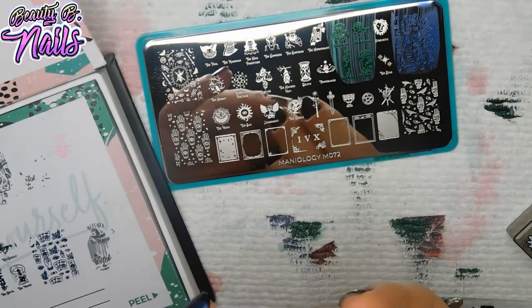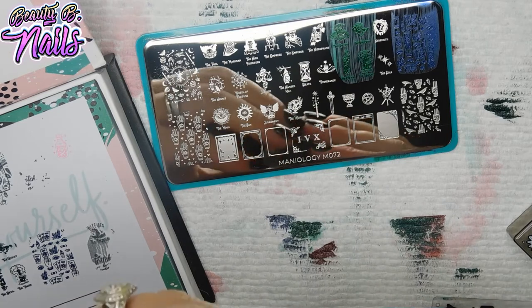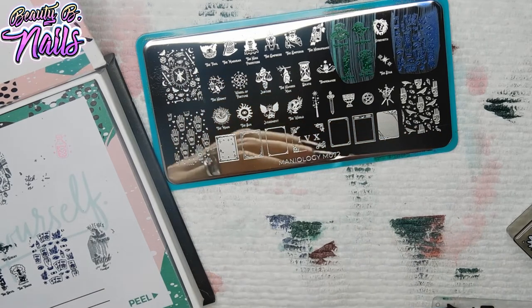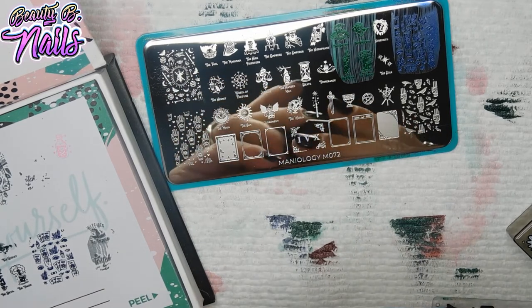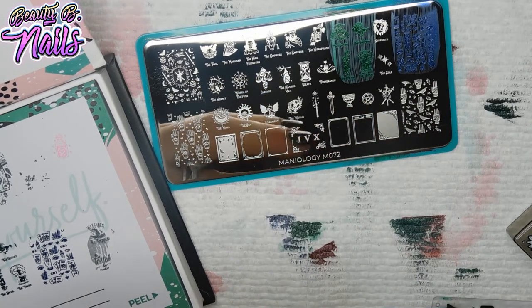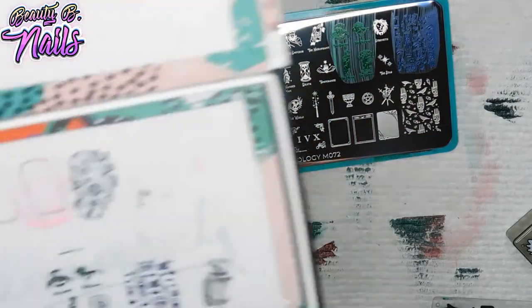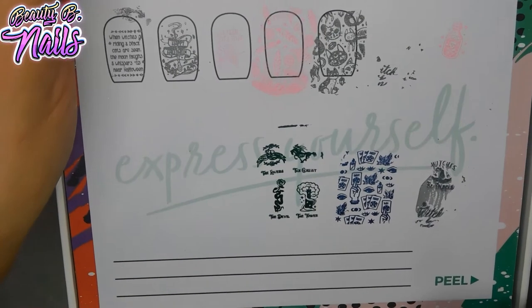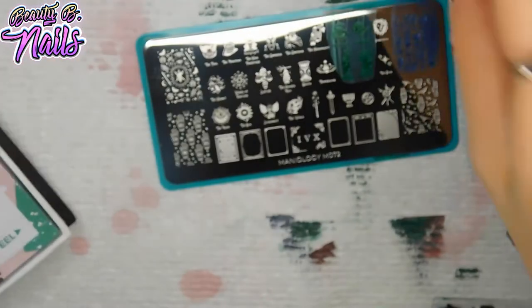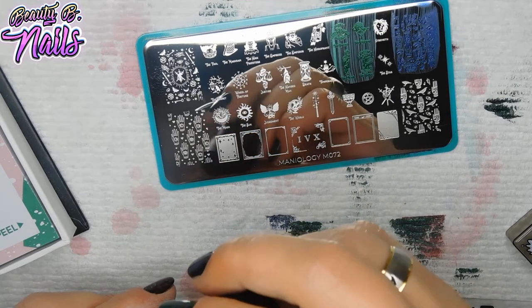It's like really sticky, guys. I love this little stamper because I love a sticky stamper. They work really well when picking up images, especially on images that are really hard to stamp anyways. A really sticky stamper is really good to use. So this one is super sticky. But look how cute. And then I'm gonna do this one over here.